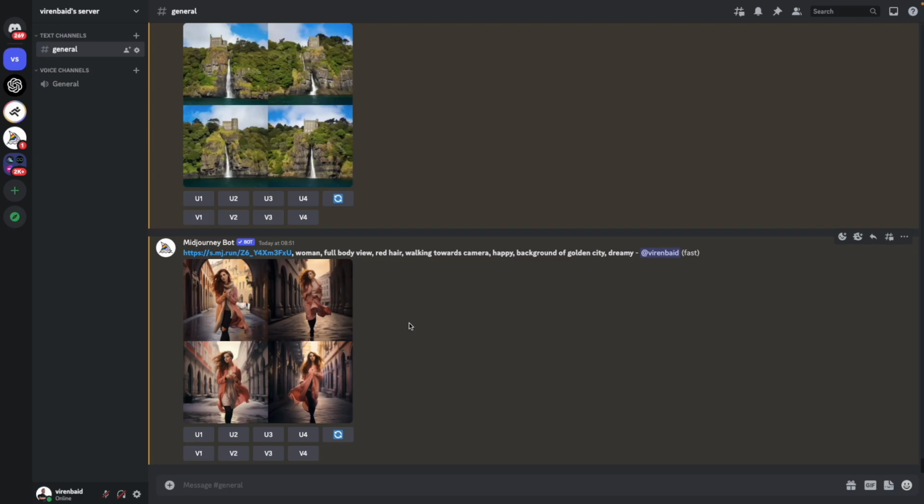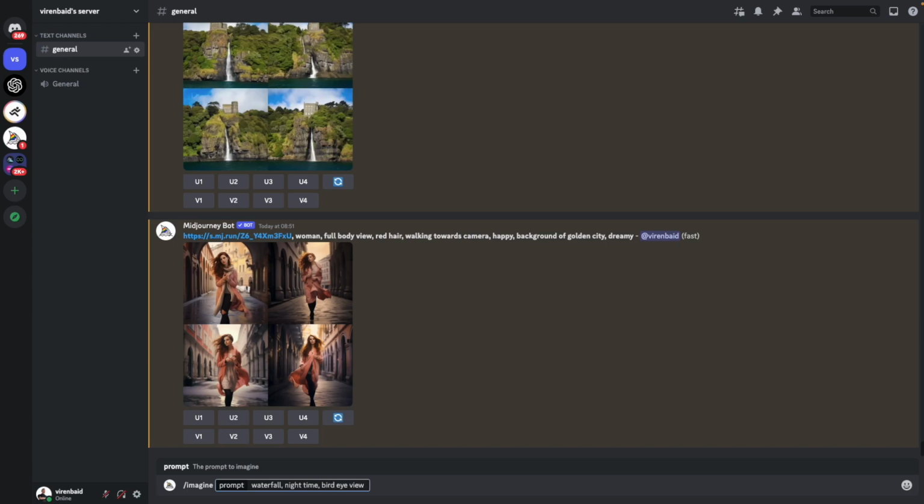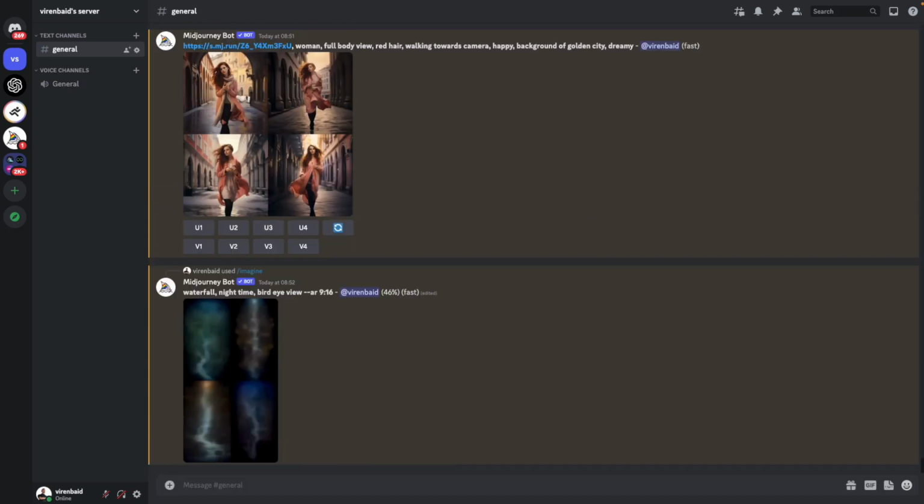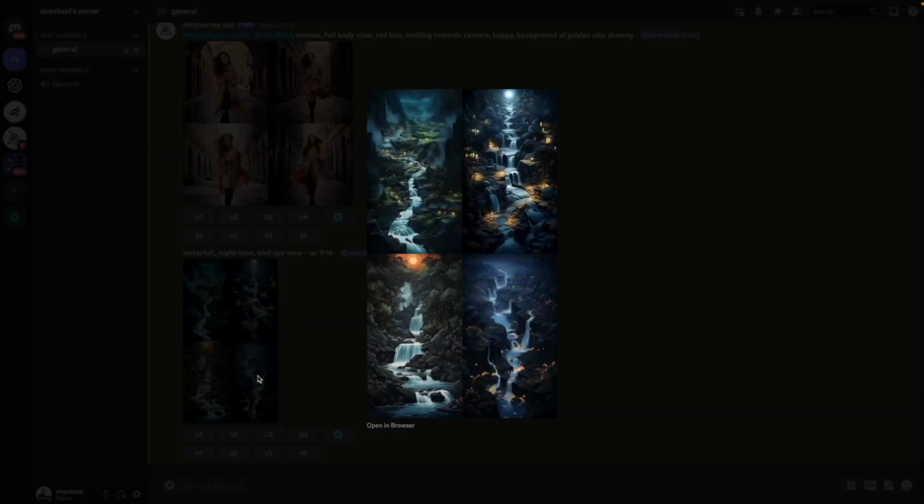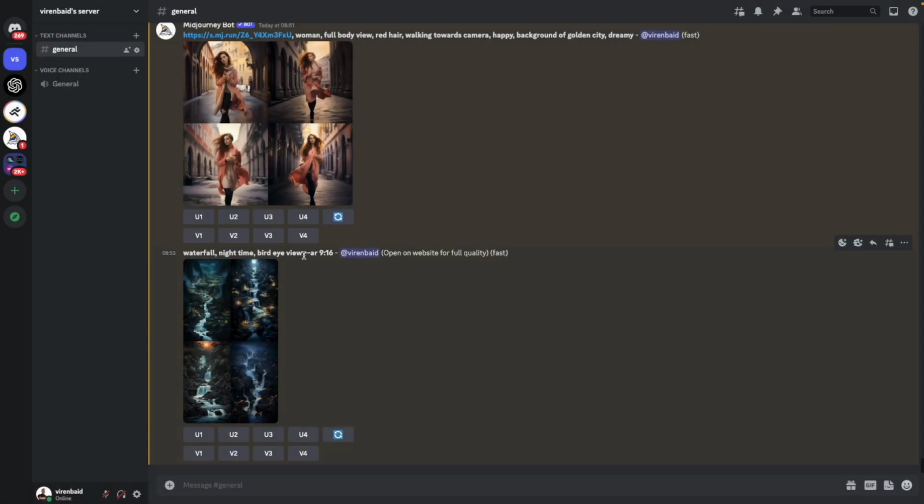Now let's take care of the aspect ratio problem that we've been dealing with for a while, right? Now to deal with the aspect ratio, what you need to do is add 2 dashes. We'll add it as a parameter and the parameter is called AR, that's aspect ratio. And now you can add your width to height. So let's say 9:16. There we are in portrait mode. So just use the double dash AR parameter and add the aspect ratio you want in width to height ratio, right?